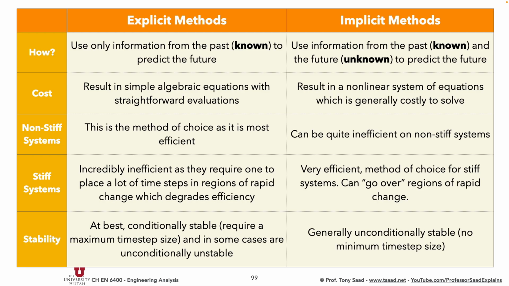For non-stiff systems, so that's when what? When the time scales are of the same order. It doesn't matter if both time scales are fast, as long as there's no separation of time scales. So you could tell me, I have a system, it's a reaction mechanism, my time scales are 10 to the minus 6 and 0.5, 10 to the minus 6. That's really fast. Is this system stiff? No, it's not stiff because you only have one time scale, it's 10 to the minus 6 seconds.